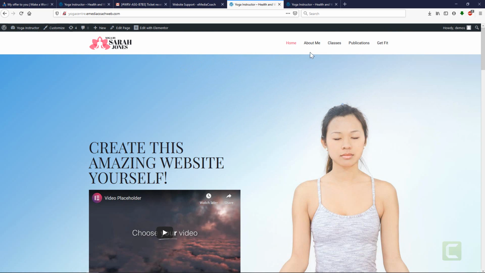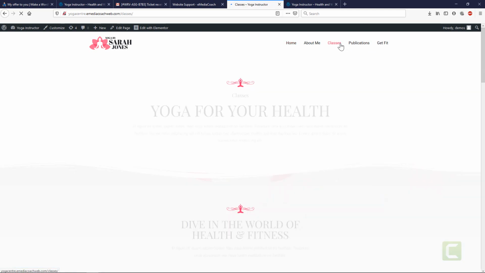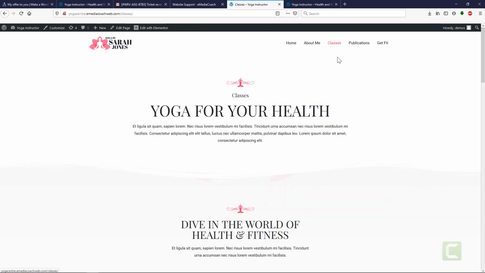Now while I'm viewing the page, I can click on any other page. Let's go for this one, for example. And similarly, I can go to edit with Elementor.